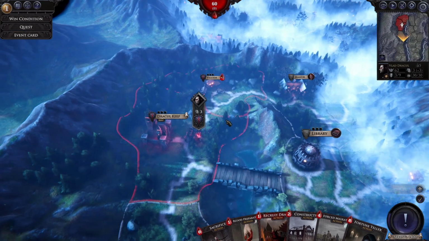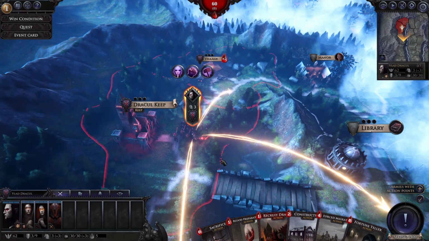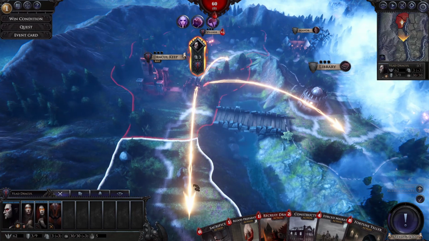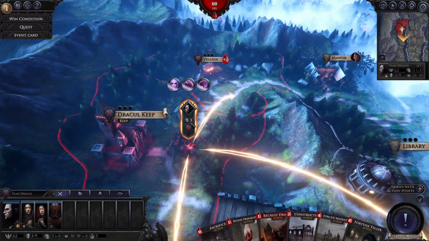So now we're going to take a look at our armies. So we start with one army with our lord. So we click on it here. You can see these lines are showing which places we could move to if we wanted to. This army has 3 action points.